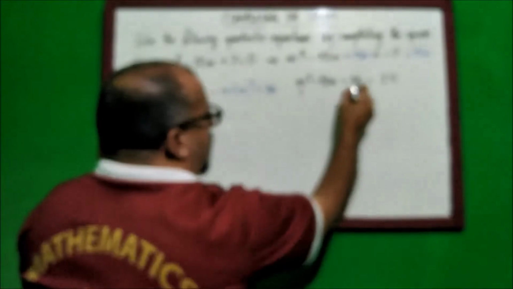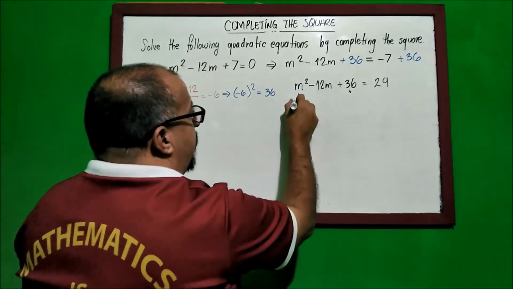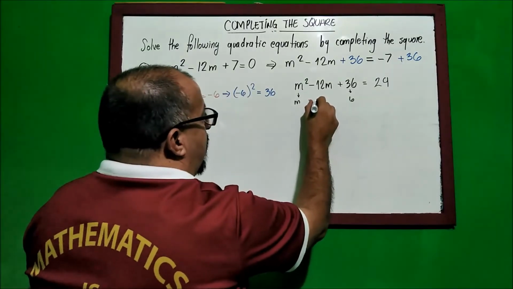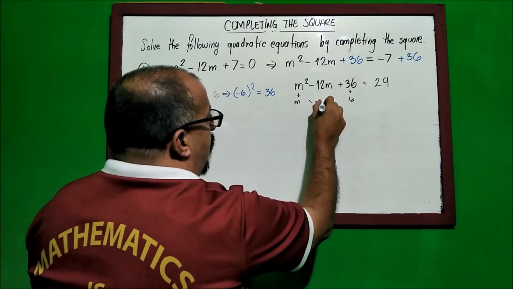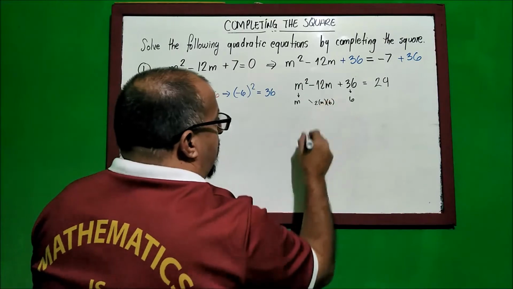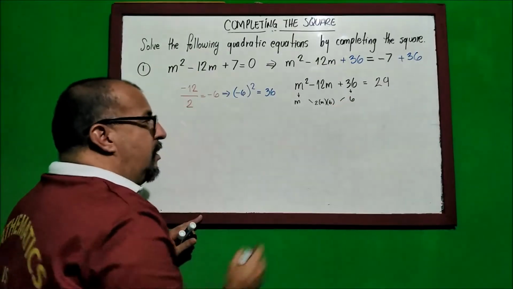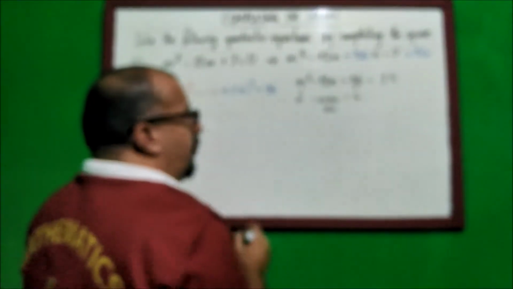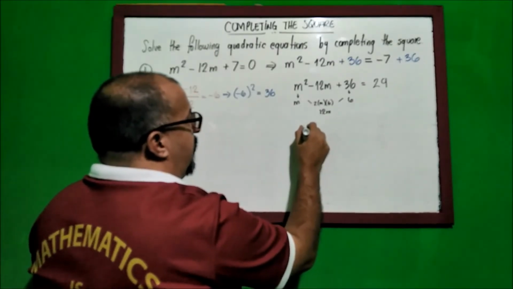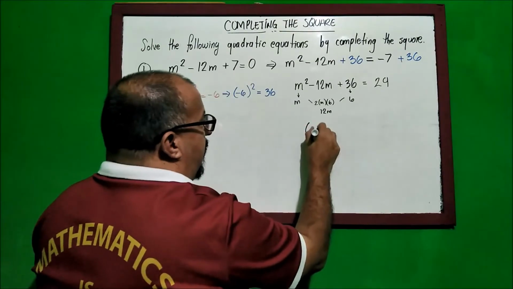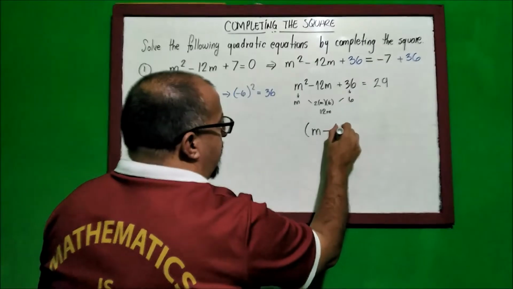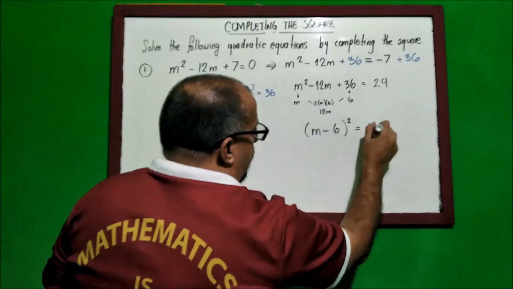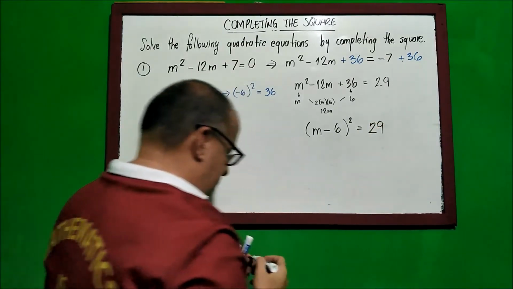So we will do the process of factoring. M, the square root of this one, which will be 6, and the checking of the middle term, which will always be the multiplication of these elements. So as you can see here, we have the 12m and we have a perfect square trinomial. Therefore, I can simplify this as m minus 6 to the second power equal to positive 29.